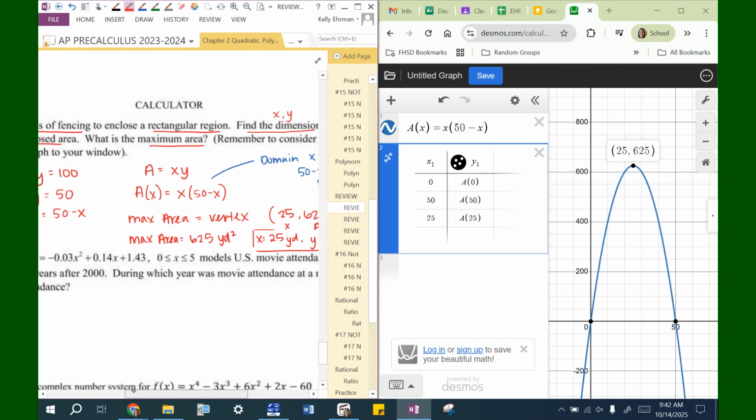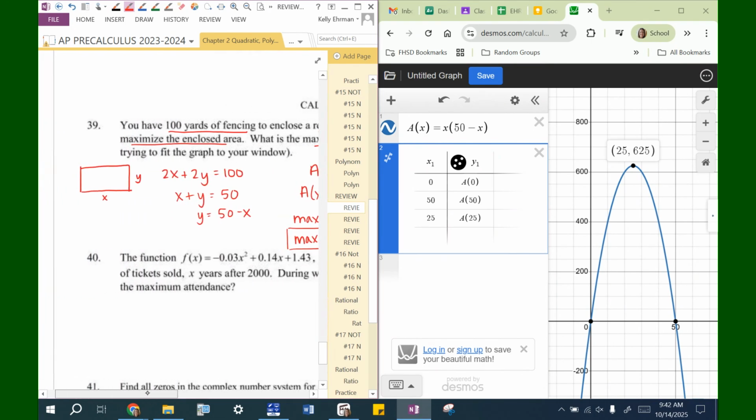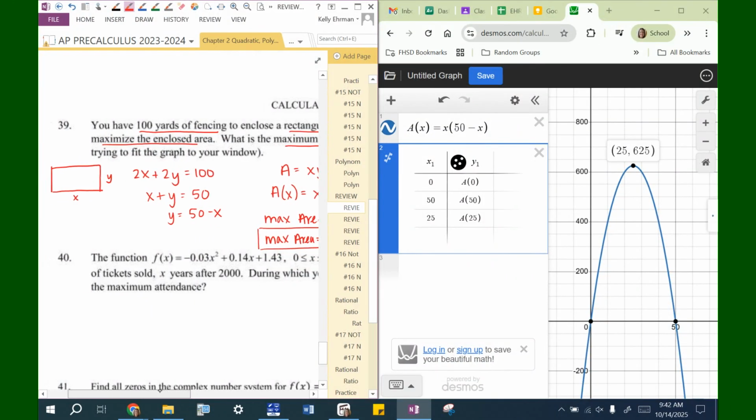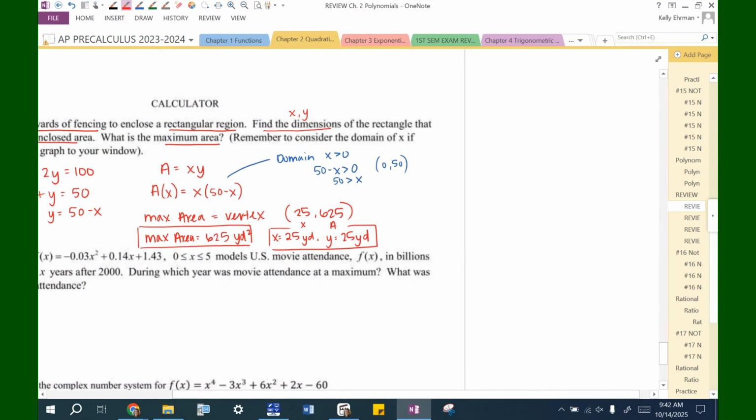Again, if you just have a rectangle, you can remember that in a rectangle the largest area will be if you can make the rectangle a square. Then you just divide your fencing by 4 to see what the 4 sides would be. That would give you the same answer.